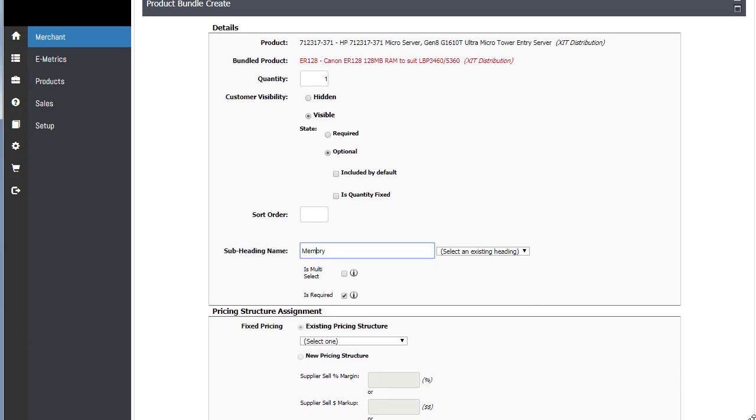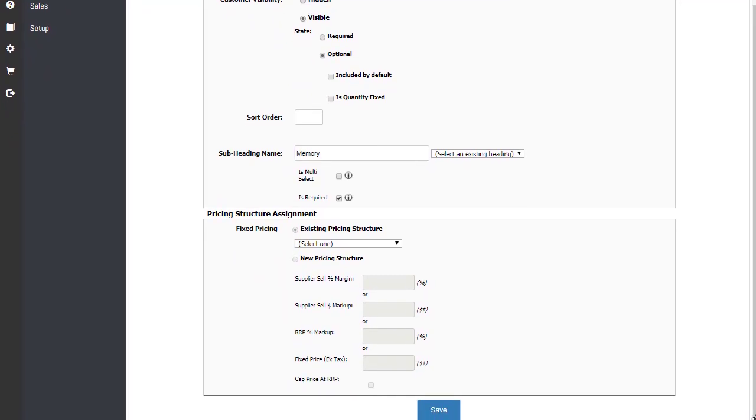And lastly, we have pricing. If the product has been included as a visible optional product, then the price that the product receives will be implied from its regular pricing rules. This means depending on whether the customer ticks that box or not to include this product, the price of the overall bundle will change.